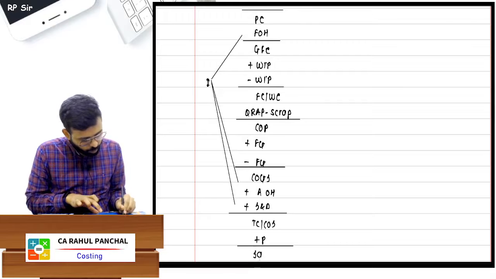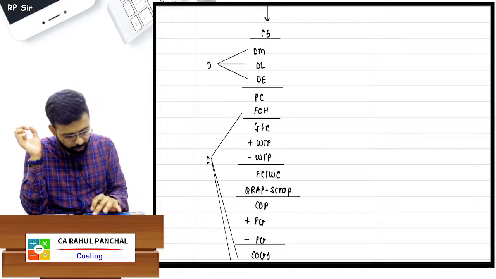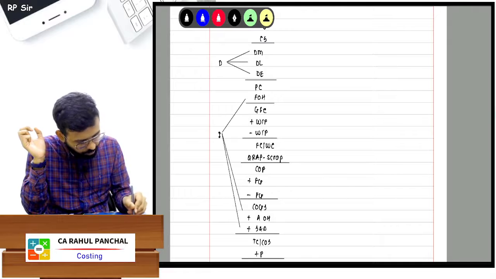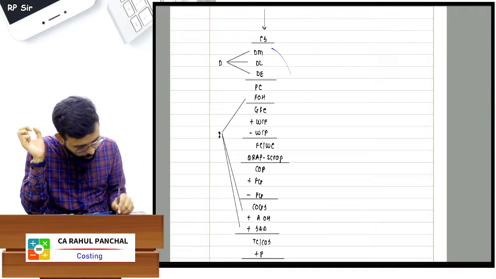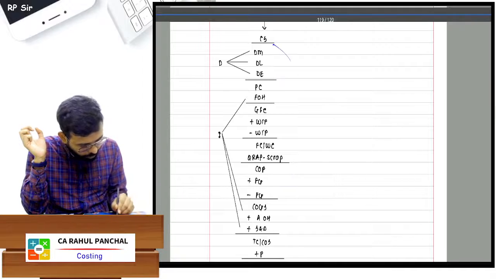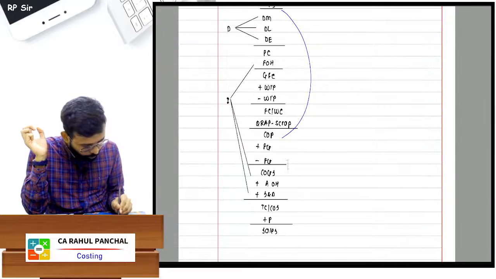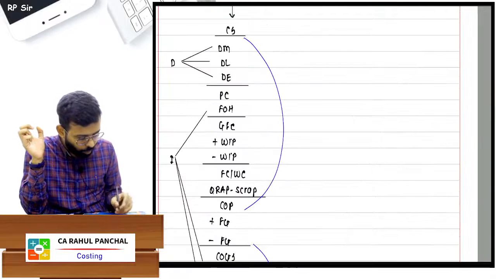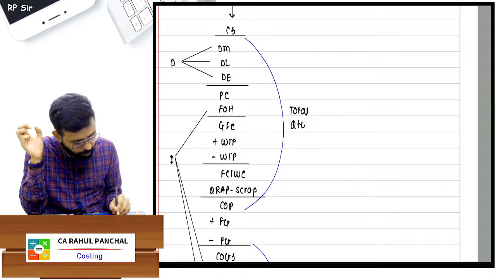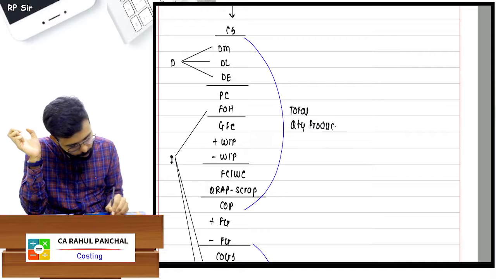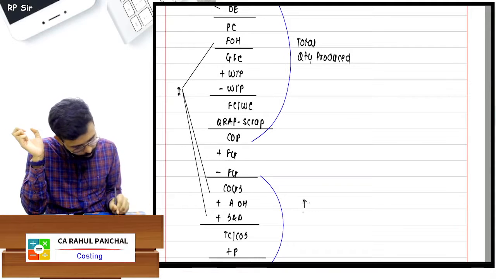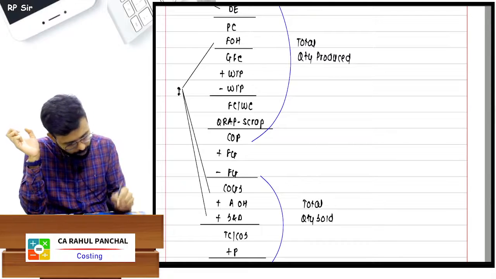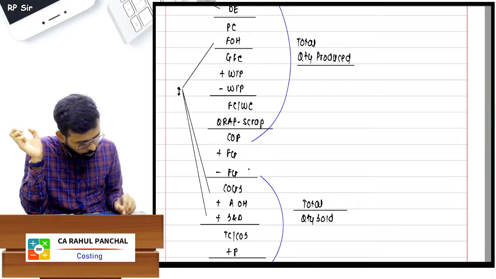Acha. Now a few things which we need to take into consideration. If you want to calculate CPU till cost of production, there is one formula. If you want to calculate CPU after COGS, there is another formula. If you want to calculate CPU up to cost of production, the formula will be total cost, that is total column, divided by quantity produced. Acha. If you want to calculate CPU after COGS, it will be total divided by quantity sold.